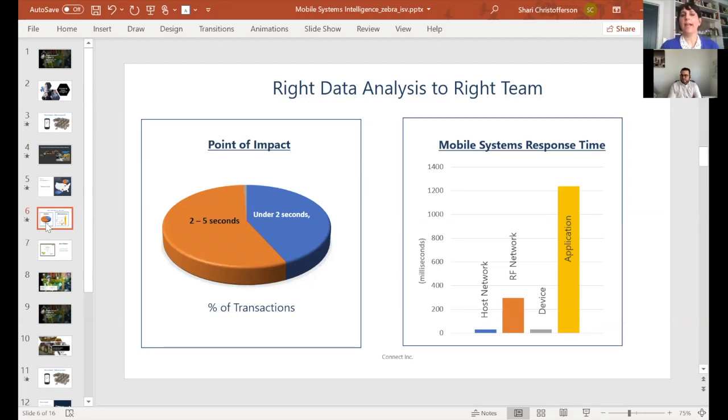You're right, and that's what we're trying to provide. You've got a lot of monitoring tools out there, and the CIOs know that. In fact, some of them had between 10 and 50 different monitoring tools. Wow. But I think what we're doing that's different and important, and what the CIOs are asking for is, give me something where the rubber meets the road. It's great to know we have a blip or a thing going wrong over here, but is it affecting the productivity of the business at the point of impact that is the mobile user, and to what extent and what can I do about it? And that's the deliverance of the mobile systems intelligence platform.